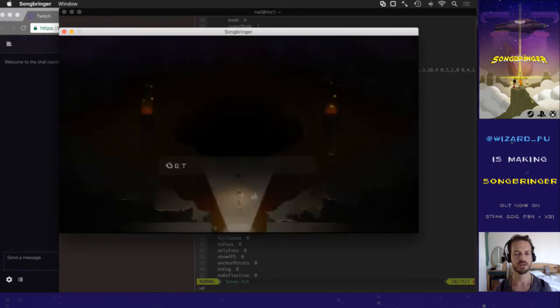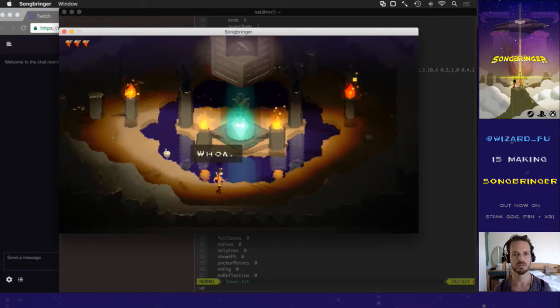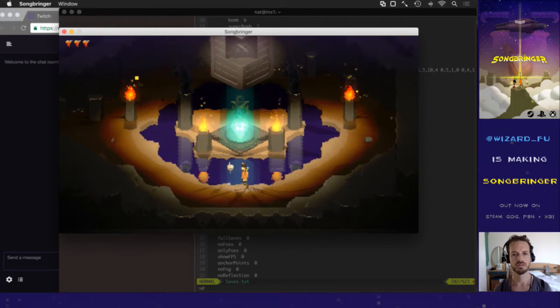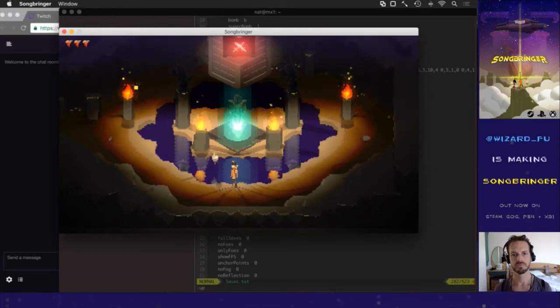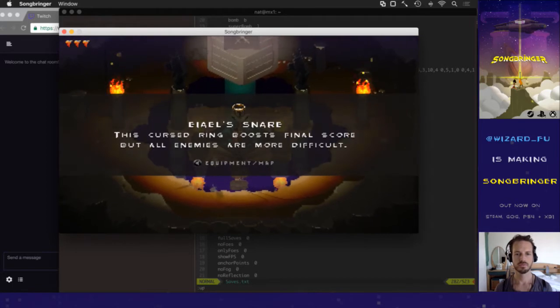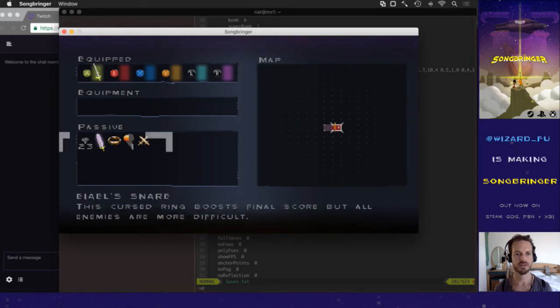So if you don't want to know how to get the ring, stop paying attention. Alright, now we got the ring. Every enemy now has about 50% more hit points, 50% more damage on their normal attacks, 25% more damage on their regular collision attacks.